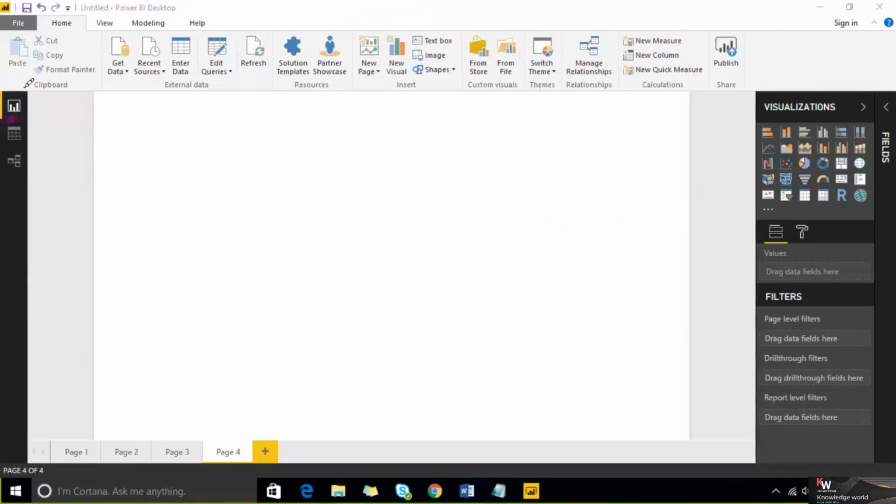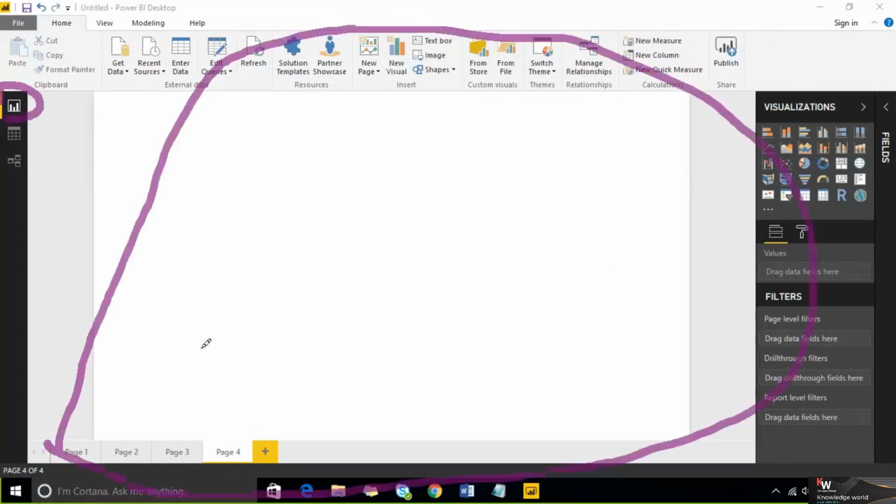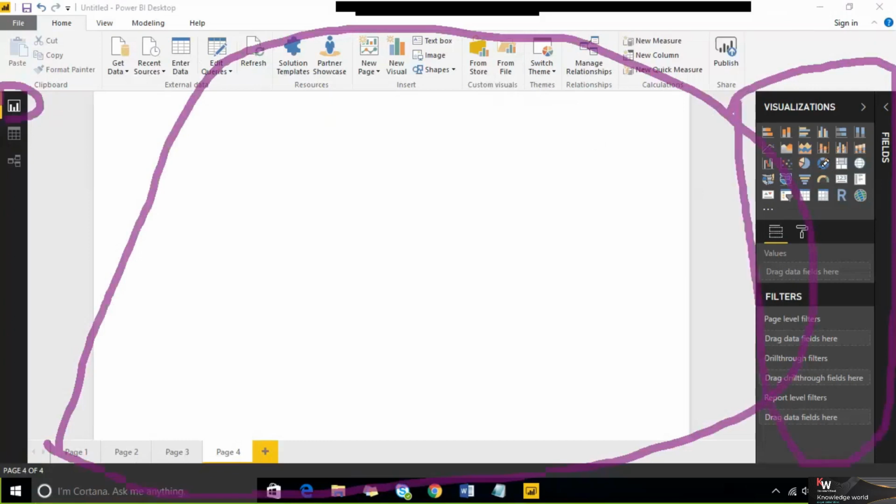this complete tab, whatever you are seeing, together with the visualizations and the fields. These together we call Power View. Power View is nothing but fields, visualizations, and the report view.